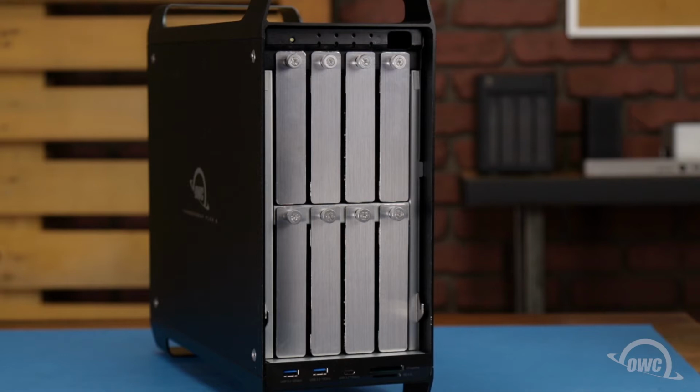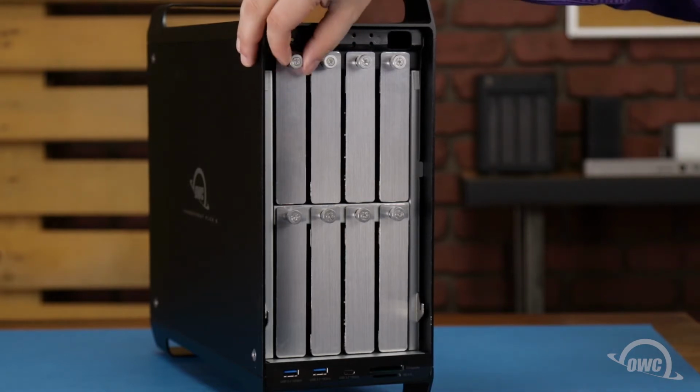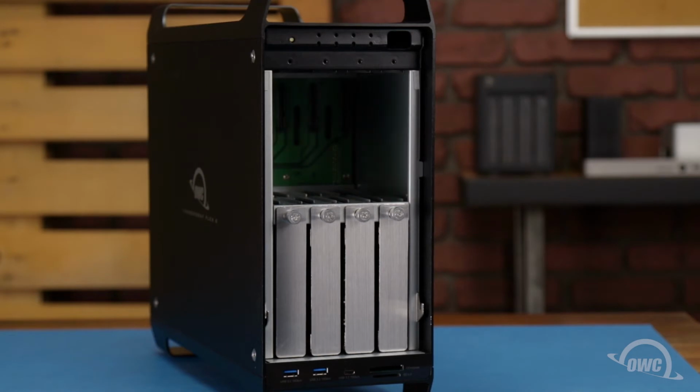To remove a tray, first loosen the thumb screw, then slide the tray out. Repeat the process for the remaining trays.